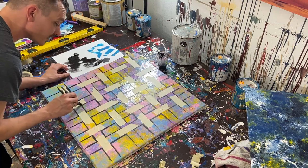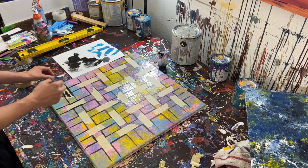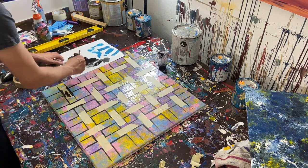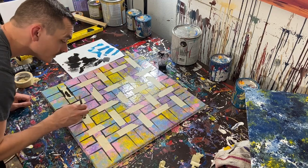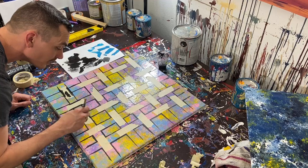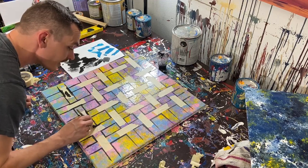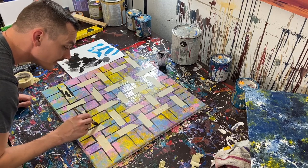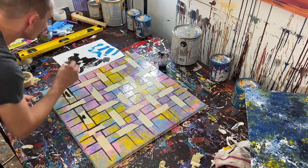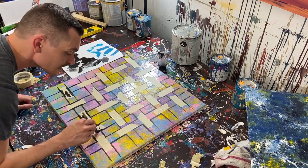So we're going to run this along the side, and try to keep it in line with the other one so it looks continuous, almost like it's one piece. We're going to bring that across, bring that across, bring that down. Again, if I didn't have so many squares, this probably wouldn't take as long, so just keep that in mind if you attempt this technique.